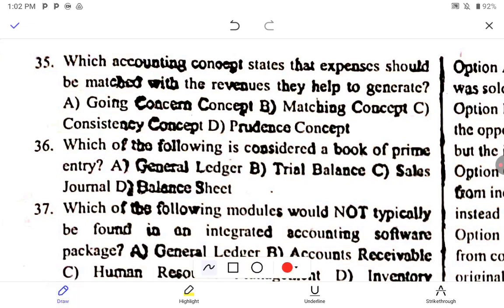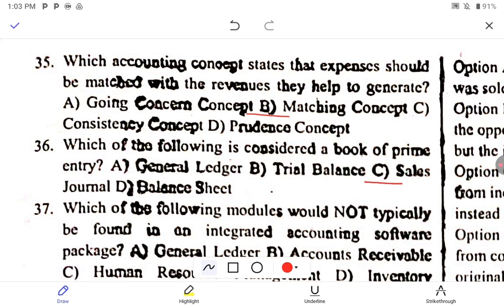The correct option to question 35 is option B. So let's move to question 36. The correct option to question 36 is option C.